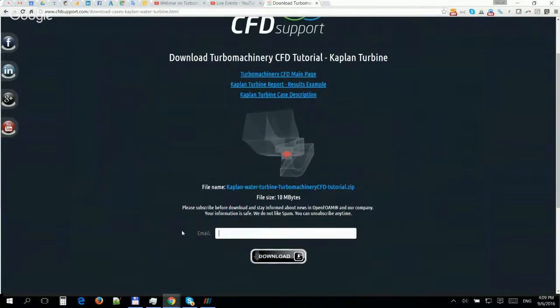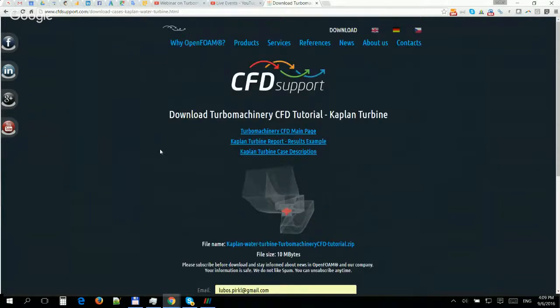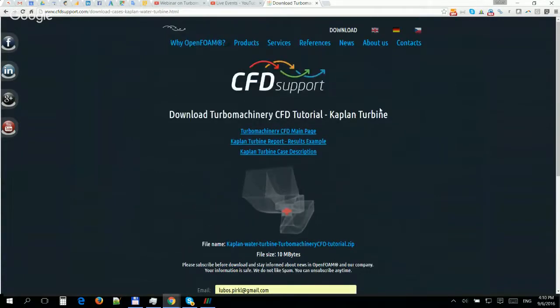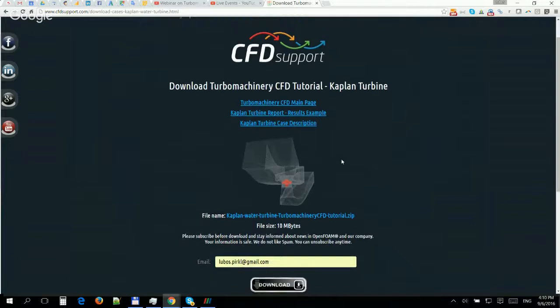So if you can just put your email and you can click download, and you can have everything, and you can do the simulations this afternoon. So it's so simple. Okay, so my last point is, all the information is available online, and if you would like to know anything, just tell us. We are pretty transparent. We like to communicate. We will describe everything to you. So really feel free to contact us, and we will answer all your questions. Okay, so this is how to get the demo, how to get the tutorial, what to do to run it.